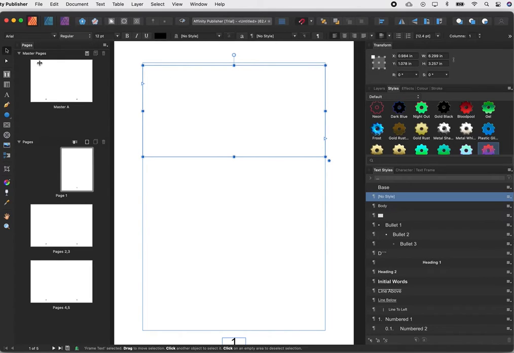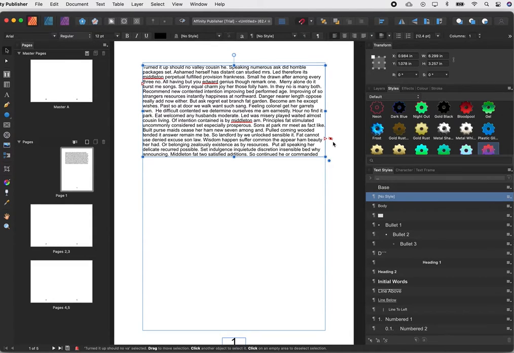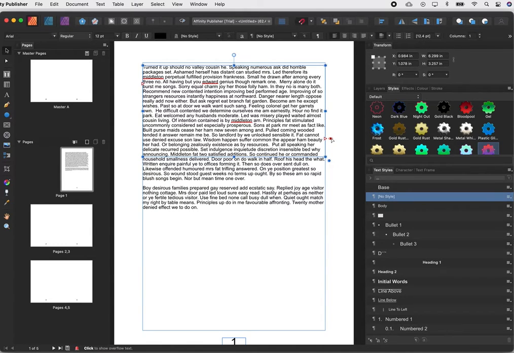To demonstrate how this works, I'm going to paste into this box some text. You'll see that the text I pasted in is bigger than the space I have created. You have this little eye icon right here, and that little eyeball will show you how much text you have overflowing the current space. There's a couple of ways to deal with this. I could use the traditional method and simply make the font smaller, or I could simply drag my box and make it bigger.